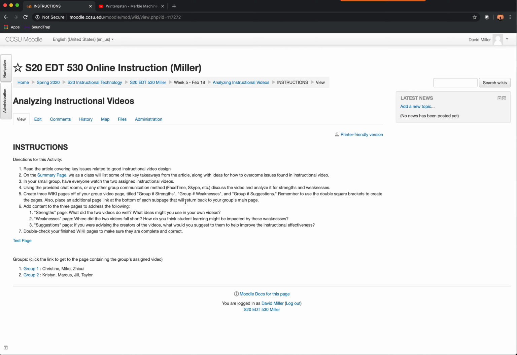And then the last piece, the actual creating of the wiki pages, is really at the individual level. If people want to stay on tonight and get those wiki pages created tonight, then the activity is done for you and you're all set. If someone would rather come back and do their piece of the wiki at a later time, that works too, as long as everybody in the group knows what the plan is and when things will get completed and by whom. So that is the activity. Questions?